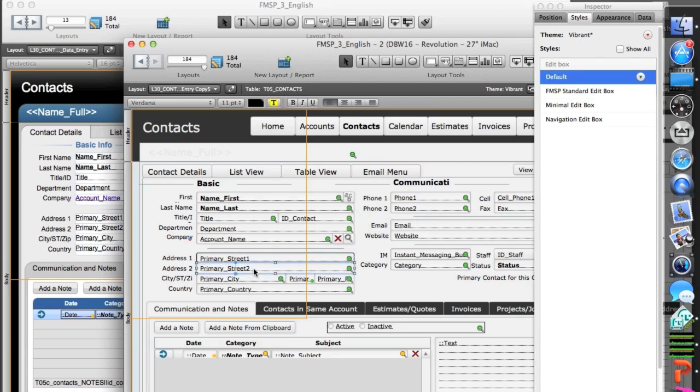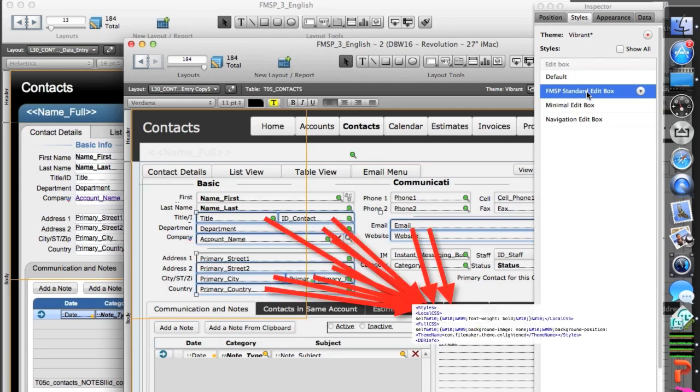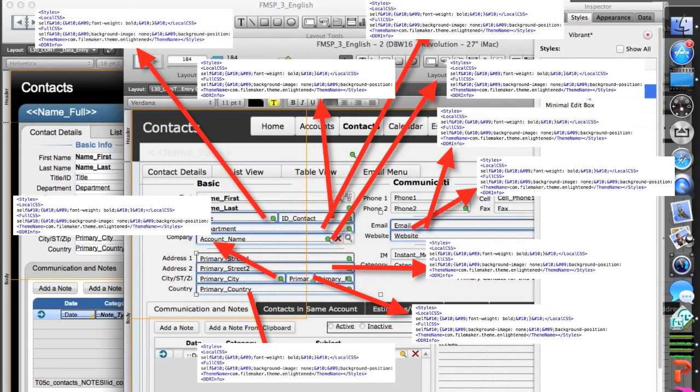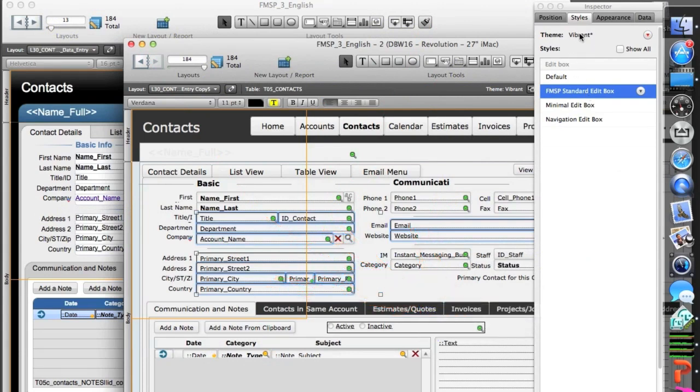Now I can click on these other similar objects over here that still have their own block of CSS. I'm going to select all these everywhere over here, and I'm going to tell them to use the standard saved style. So we have a shared style. They're all sharing the same style instead of each having their own block of descriptive CSS. They are all sharing the same block. And suddenly this layout is already much lighter.